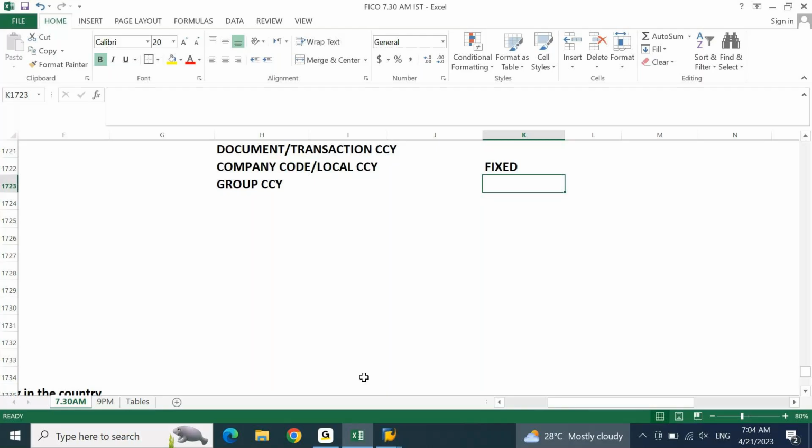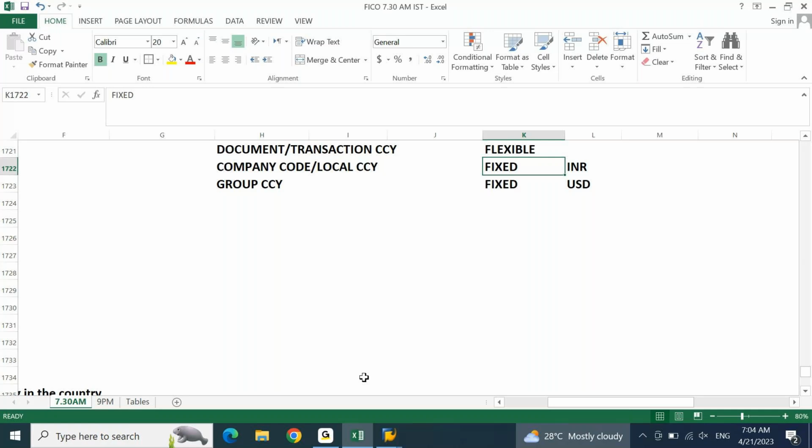Because you are defining what your company code currency is in your configuration. Yes, sir. Both will be fixed, group and local. This is fixed INR. This is also fixed dollar. Clear? Clear, sir. Now this document currency is flexible.